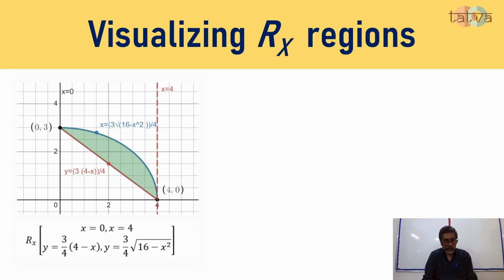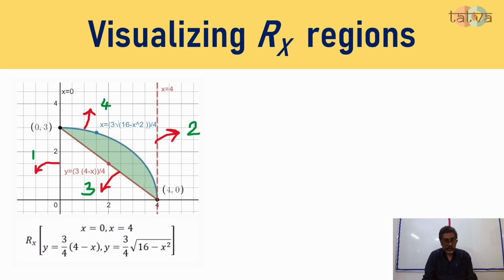So to make things very clear, let me show you very systematically. Begin from there, that is your left vertical line, that is the right vertical line, and just observe whether the region under consideration is trapped between these two vertical lines with the lower curve and the upper curve not intersecting. That is very important. Between the verticals, the lower and the upper curves will not intersect in an Rx region.